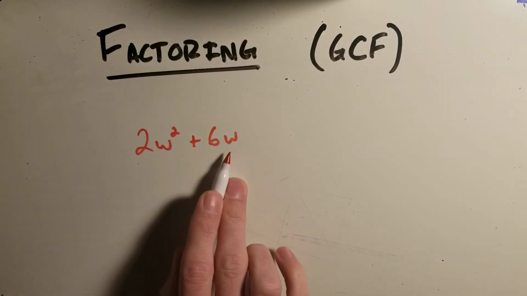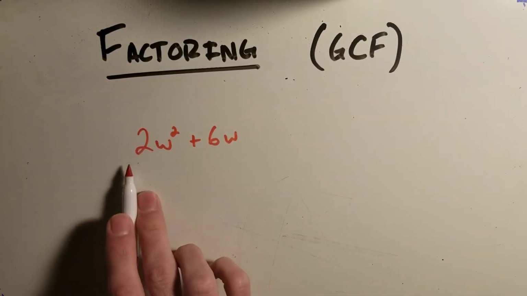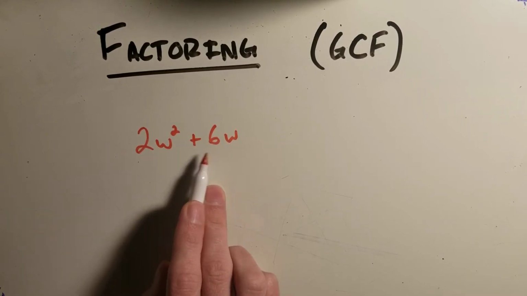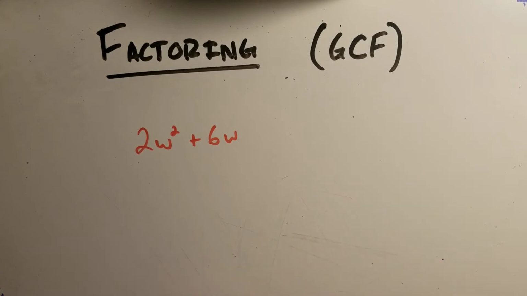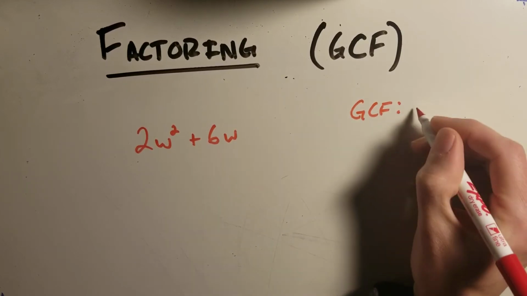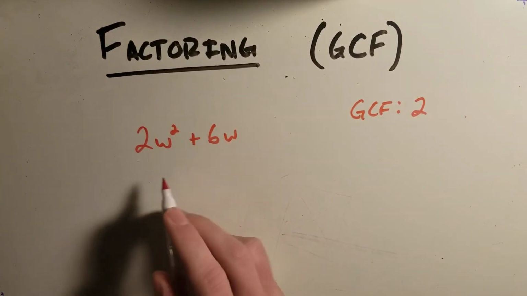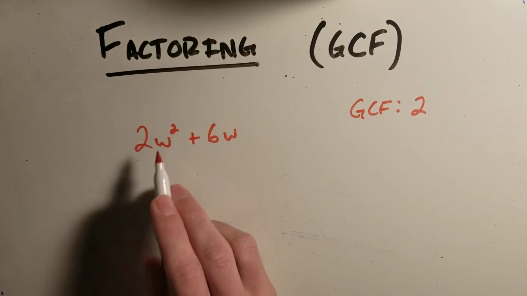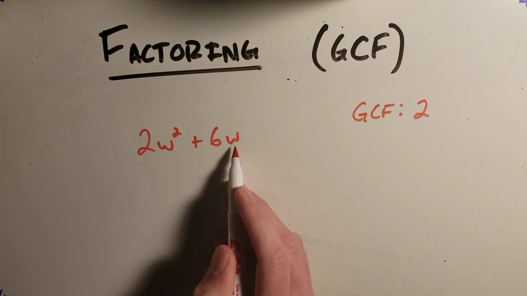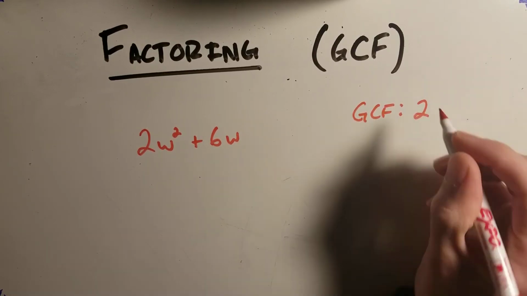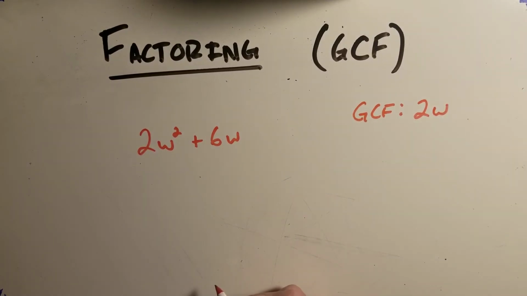So between your terms, to find the greatest common factor, you're going to look at the coefficients and ask, do they have anything in common? Do 2 and 6 have anything in common? Well, they have a 2 in common, so we're going to factor out a 2. For now, I'll say the GCF is going to be 2. And now we look to the variables. This term has w squared, so it has w times w. This term has just a w. So in common, they have 1 w. So the GCF would be 2w here.